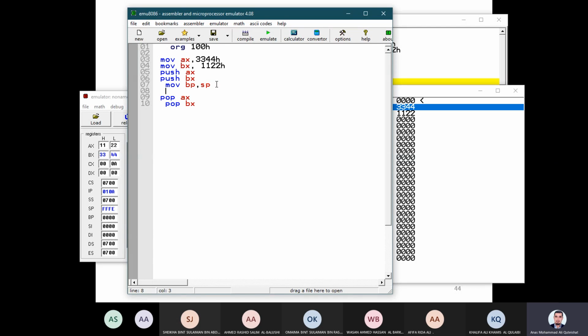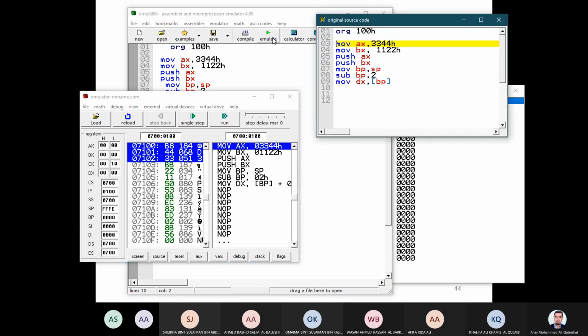Then I can say sub base pointer, comma 2, then move to DX whatever the base pointer is pointing to. If we go through this program, that will show you.